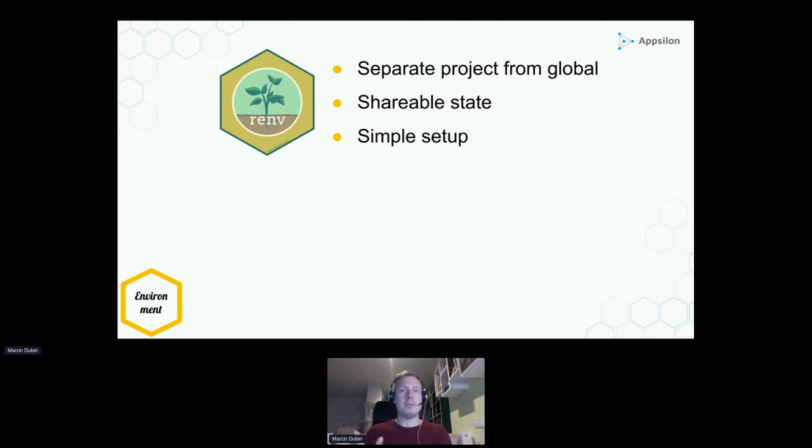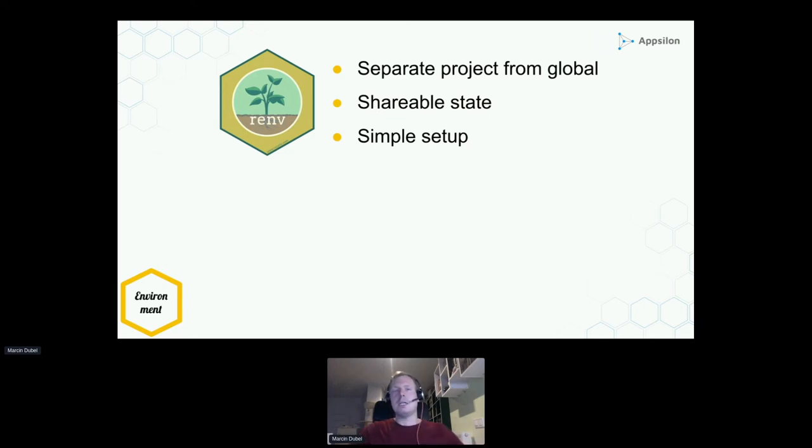Setup is super simple, and restoring the environment is super simple, and that will allow you to move in time on your machine so that you can come back in months or years to the same project, restore the versions of the packages that were used, and rerun and expect the same results. But also your teammate can take your project, restore the environment, and expect the same results.